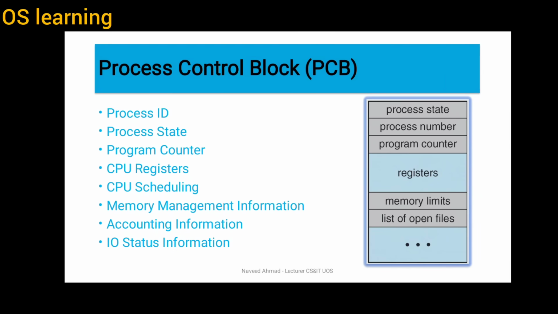On our right side we can see the graphical representation of the PCB. In the PCB, first of all we have the process state. Process ID is not mentioned in the process block; it is the ID which is given on the appropriate block. So first we have the process state, then process numbers, the process ID on which the process is going on. Next we have program counters and registers. In the blue space we have registers. Next, what is the memory limit, and what is the list of open files.